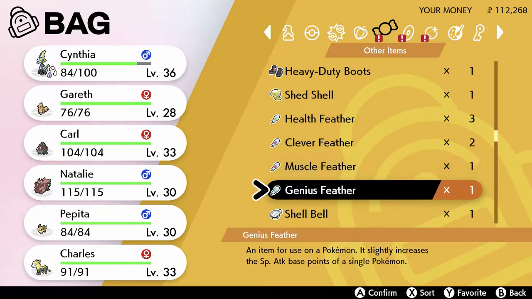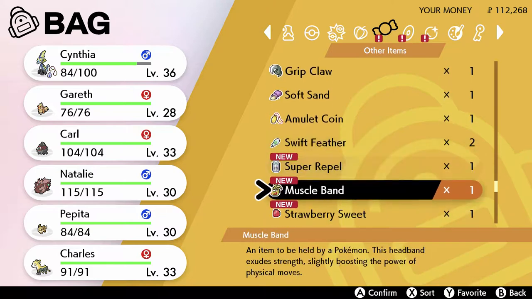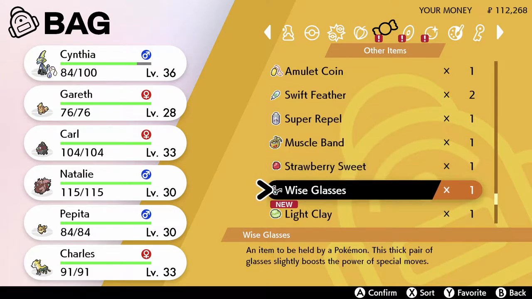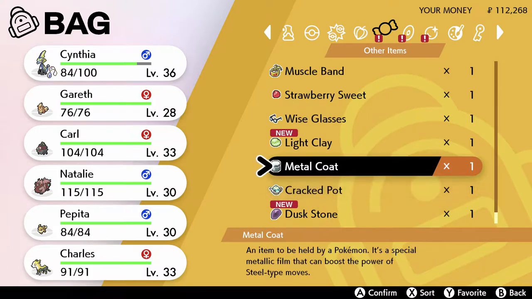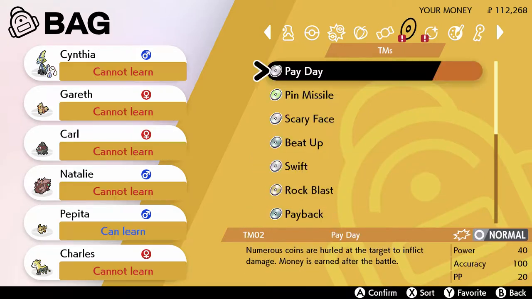Oh, feathers, I'm supposed to use those. It's a feather, muscle band, strawberry sweet. Huh, Duskstone can't be used by an Eevee. I thought that's what it was for, but I guess not.